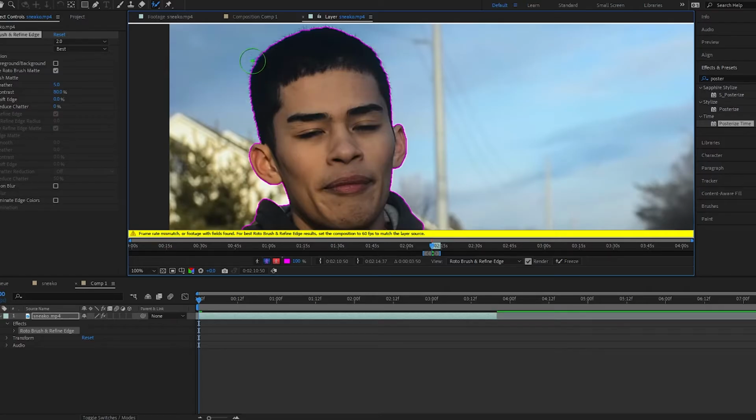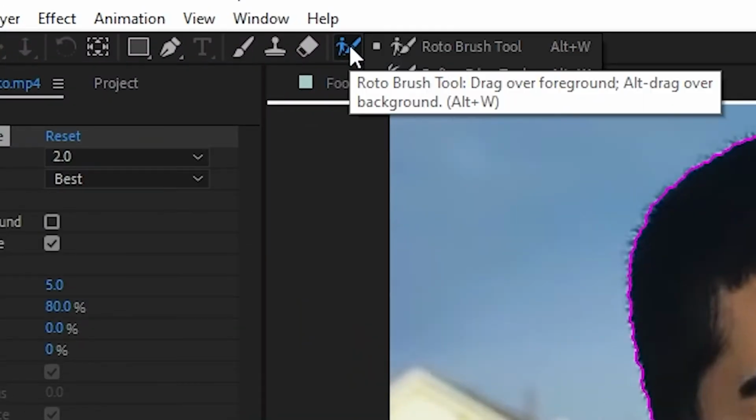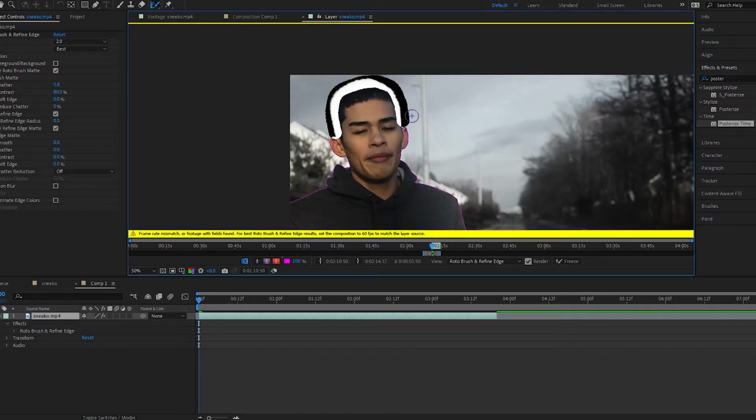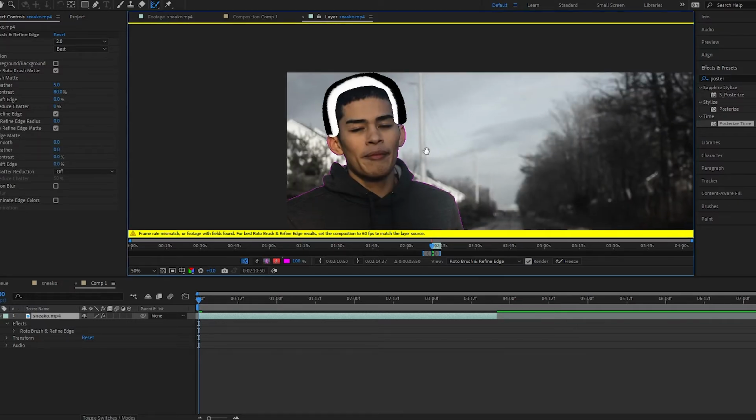If we want to get this fuzzy hair texture on our subject, we can hold down this icon and hit the Refine Edge tool and just outline this man's hair, his luscious locks. Boom. Booyah! That's a money shot right there.